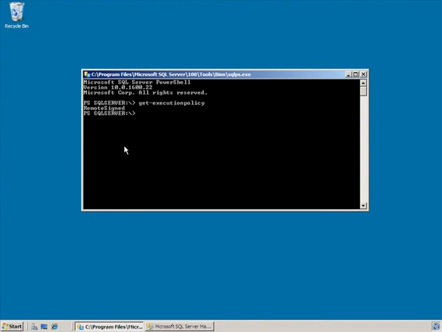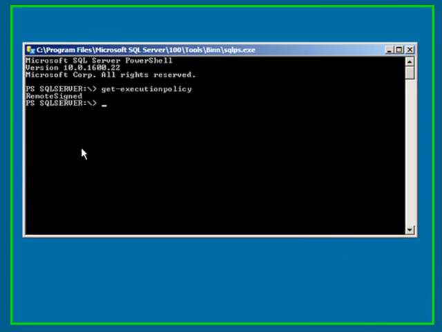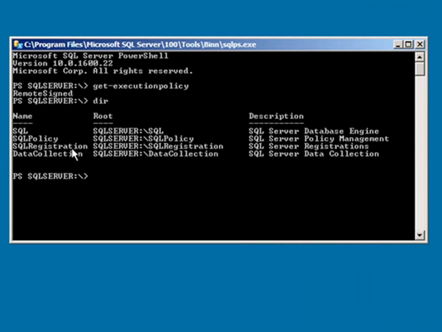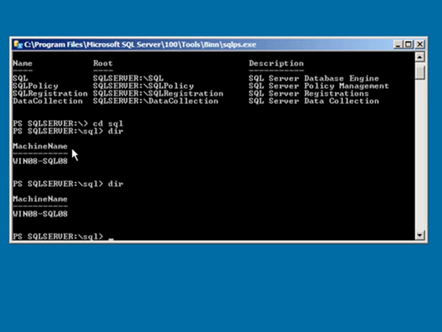So back on my server, I still have my same window open. And as I said before, I can use regular old familiar commands such as dir to get a feel for what's available in my environment. That's not a native PowerShell command, but it is a default alias that is set up for you. So I can see those 4 main directories and I can move into them using standard cd commands. So cd SQL moves me to the SQL folder, dir again, and it comes back with the machine name that my SQL Server instance is running under. This is the box I'm on. It's Win08-SQL08. I can then move into that as a folder also.